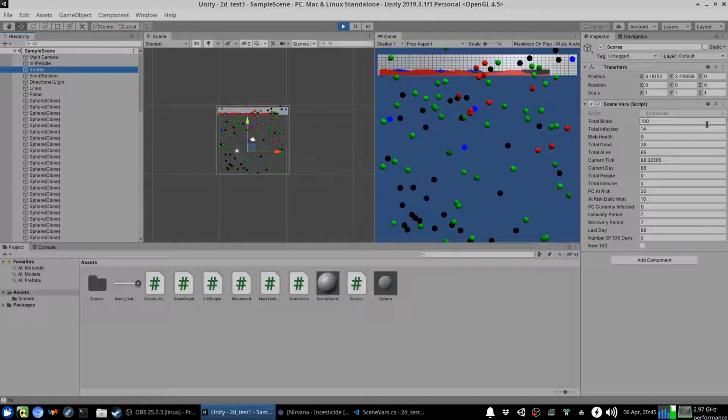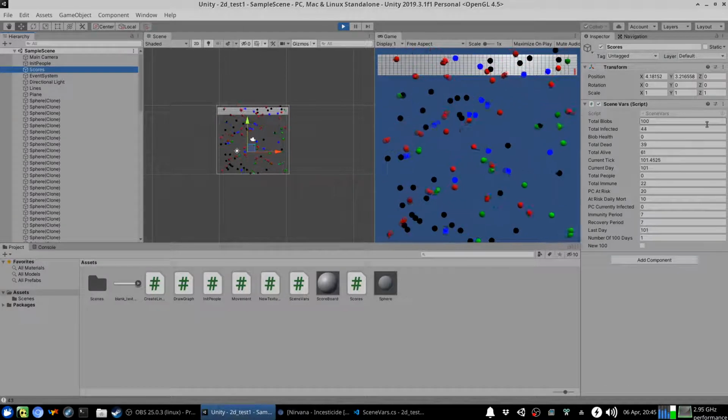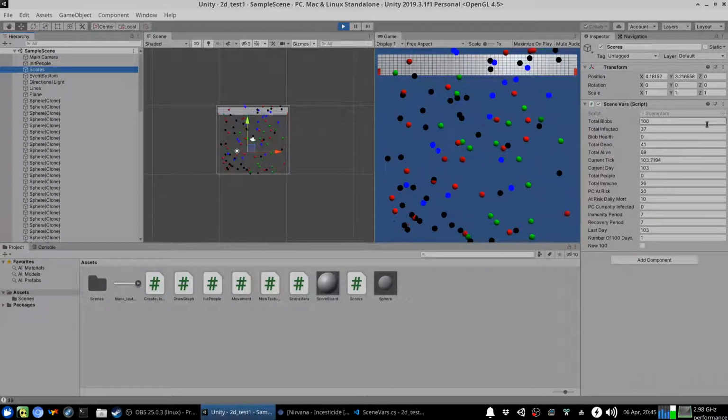See, total infected, there's only 10 infected at the moment, but they're dying off much faster because they just keep getting reinfected. So that's what it'll be able to do. I mean, for example, social distancing is the next thing that I want to add in terms of behaviour. So see what happens if you make 60% of the population social distance, but of course that'll never be 100% perfect, so there'd always be a random factor. There would always be mishaps.